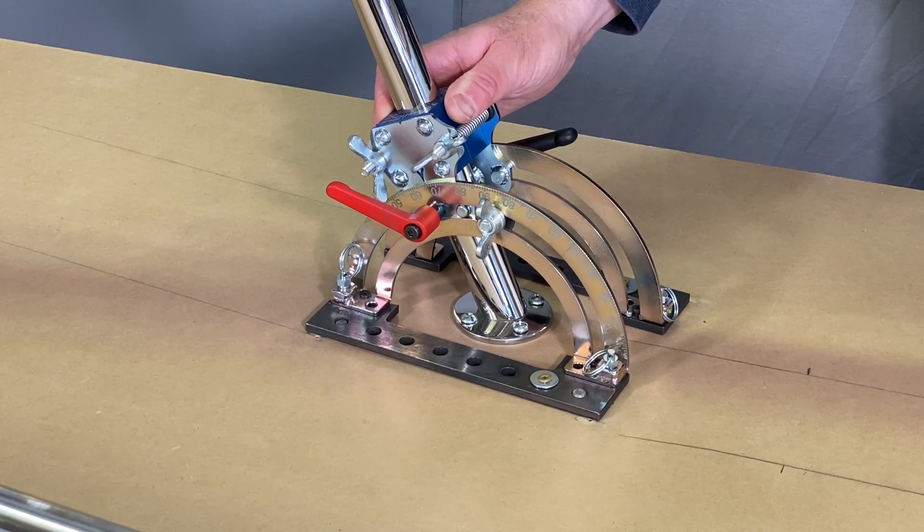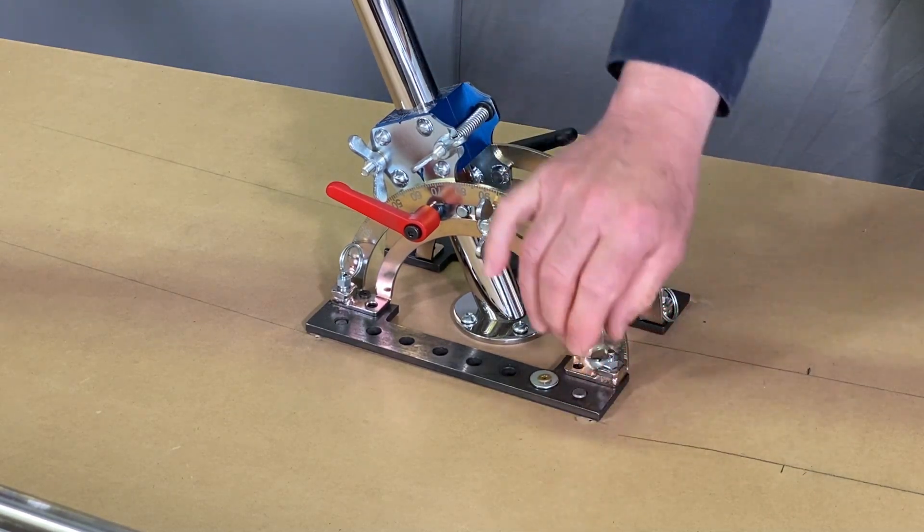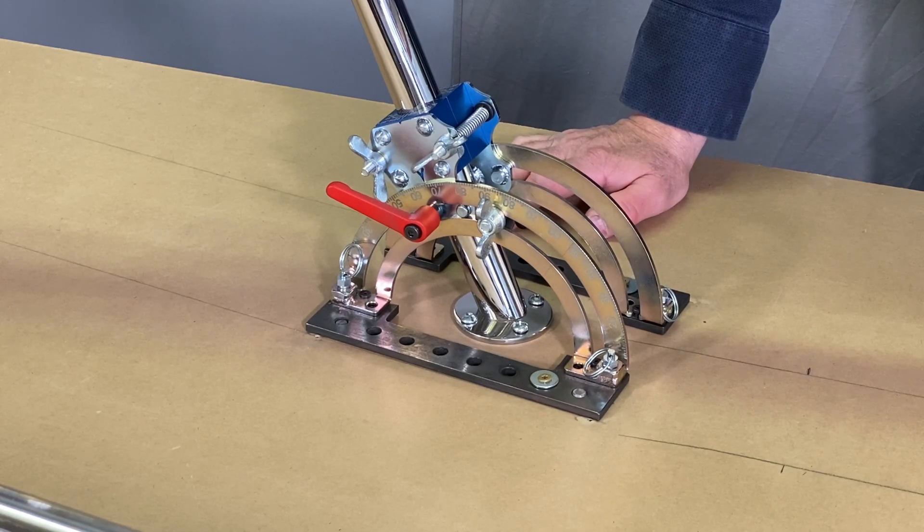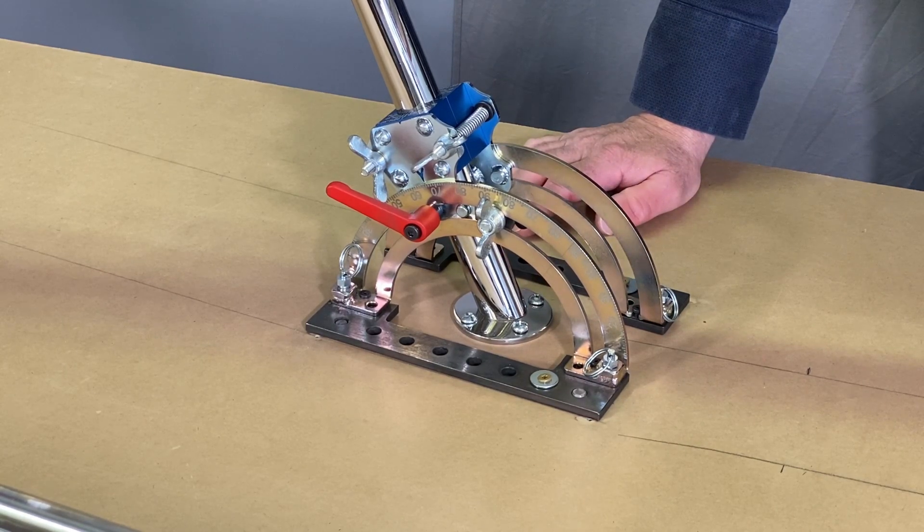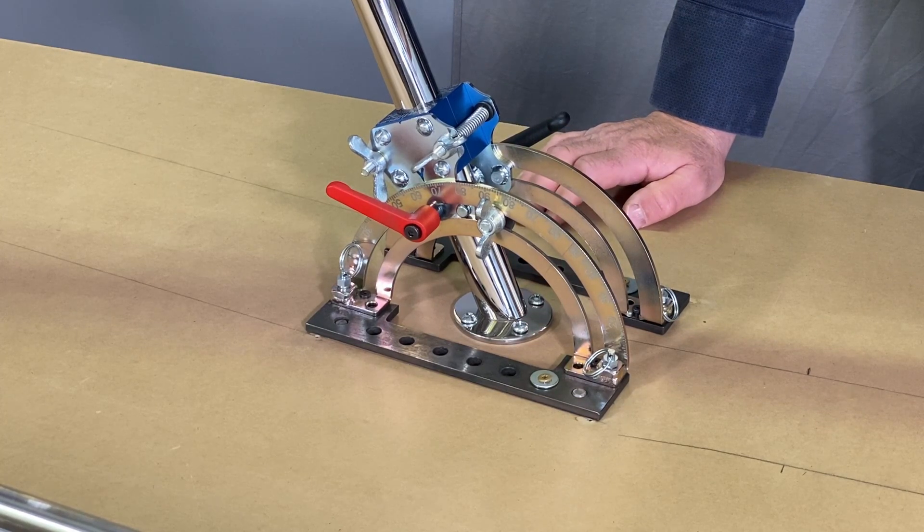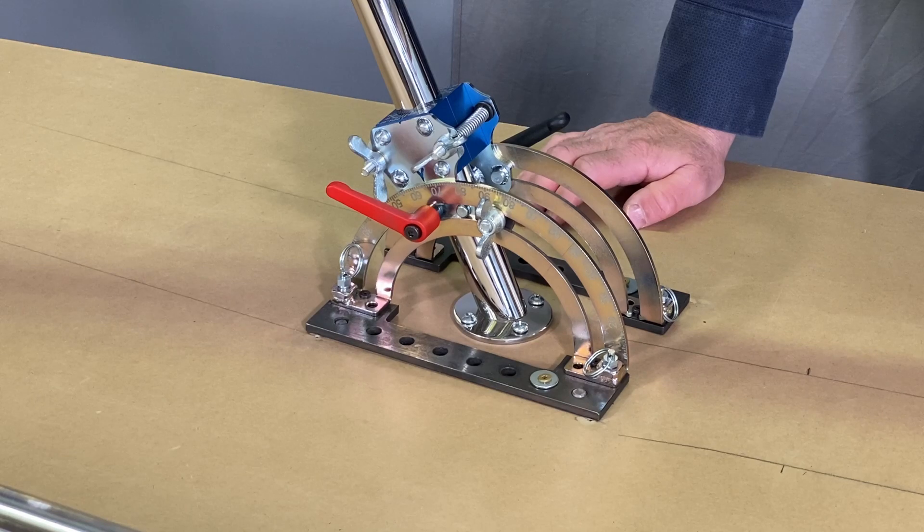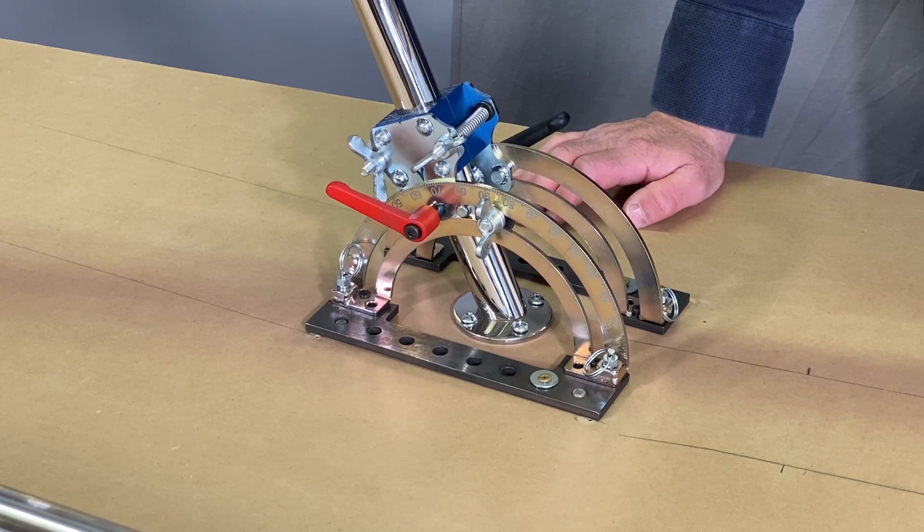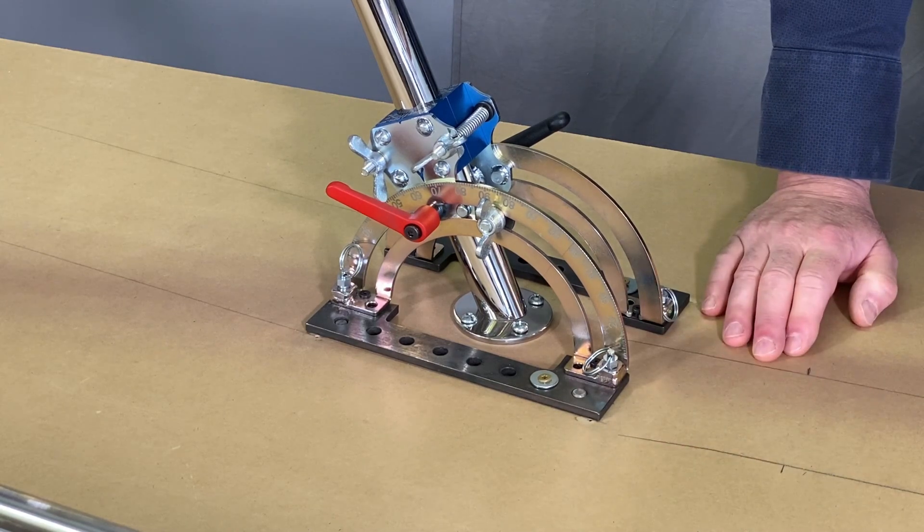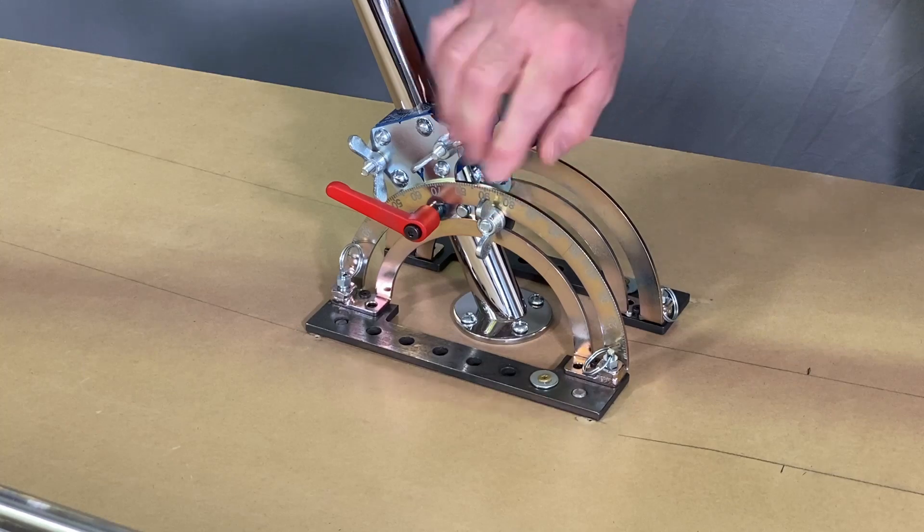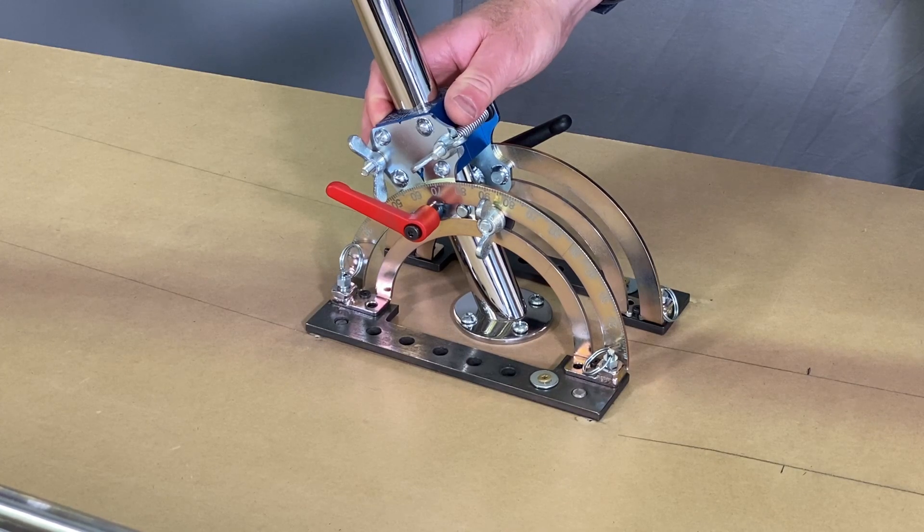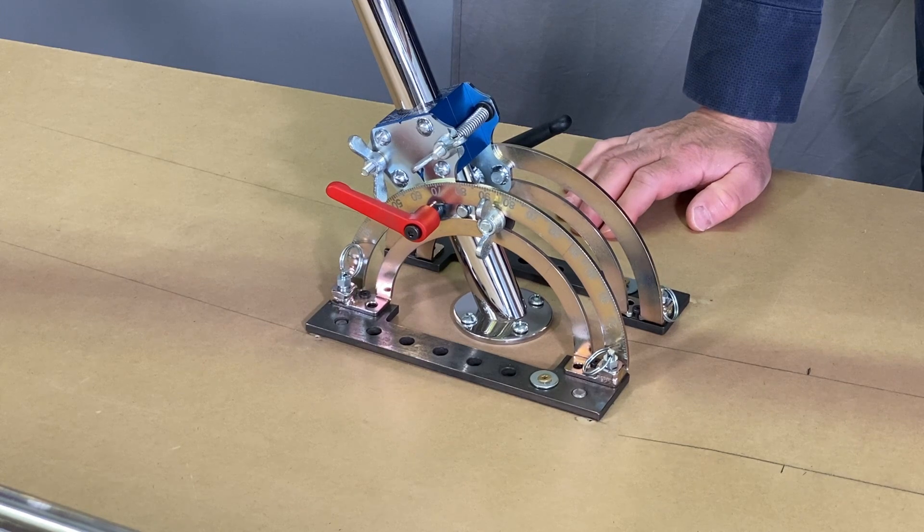And you could take this, leave the base behind, pull these, put an adapter on it, cut the miter cut, and then pop it back in here and it'll fit up just as it is. It's quite easy and quick and you don't have to guesstimate anything. So if this was going to be moved somewhere before we weld it, I would leave these base pads fastened to the surface and these parts can come off. There's a stop set here so this can come off and just leave this on the tube, and as long as you don't change this position, this is all reindexable at a different location.